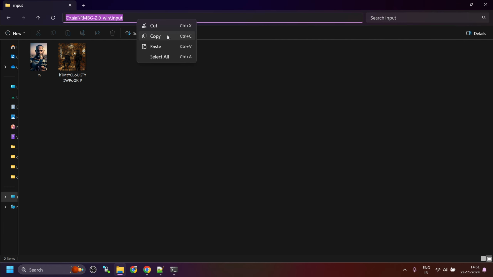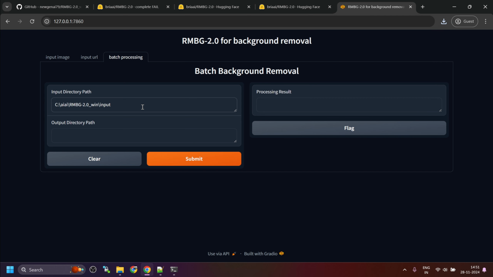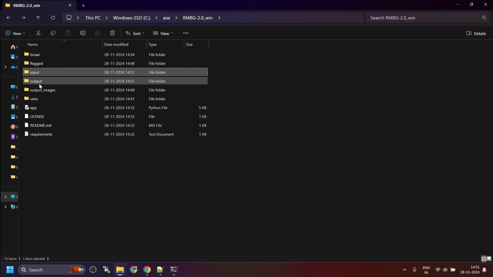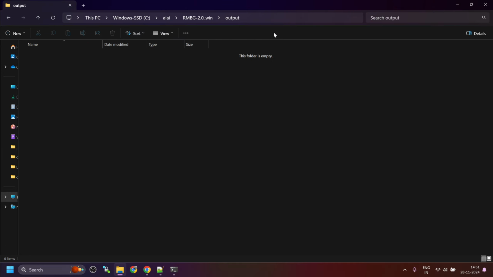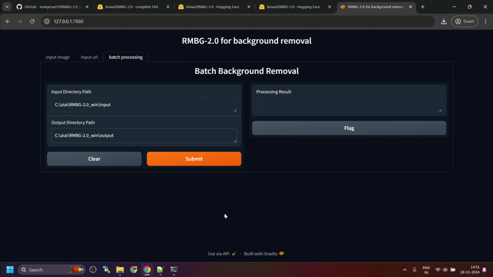Okay, now I have to specify the input path here and the output path here. Click on submit.